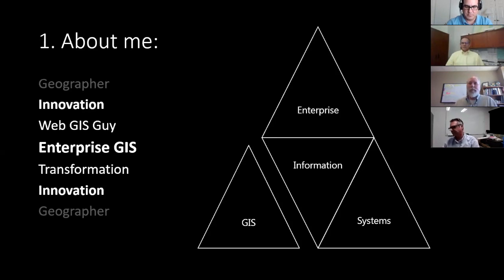And so it wasn't until 2010-ish that I really got in the enterprise GIS game. And being in IT for a long time, I already knew what the challenges were. I knew what I was going to get into a little bit with trying to make change in an organization that's relatively large. And within a very short amount of time, and we'll get into that a little bit later, I basically got in the transformation game.